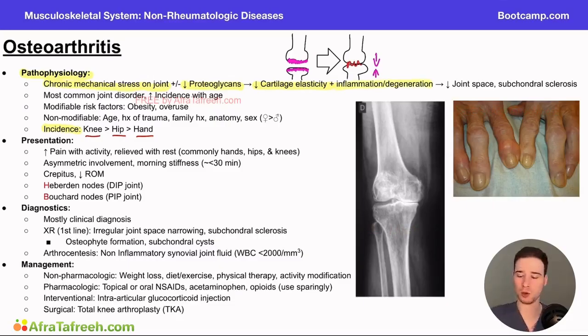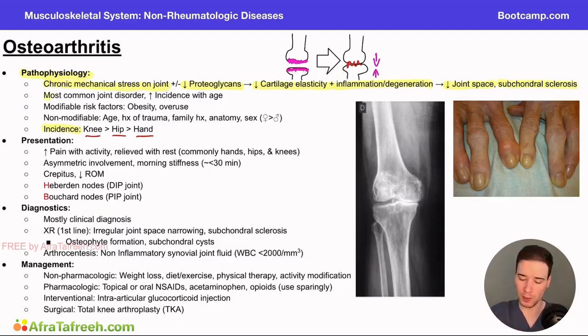So what's that going to lead to? Well, it's going to lead to decreased joint space, and that should make sense to us, right? If we have bones that have cartilage in between them, when they're rubbing against each other, all is well. But as this cartilage ultimately wears away and disappears, now it's a bone-on-bone reaction. Now we're getting that friction, we're getting that pain, and the decreased joint space can lead to something called subchondral sclerosis. And subchondral sclerosis is thickening of the bone in the joints where they are impacted, right? So if they're continuously rubbing over time, subchondral sclerosis or thickening of that bone can actually develop as well, along with some other findings that we'll talk about shortly.